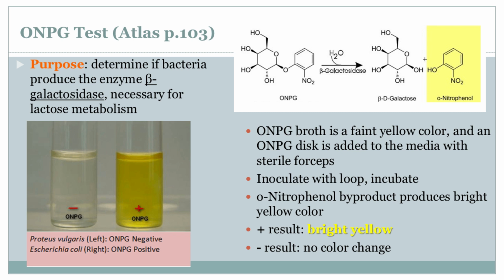So in today's deep dive, we're going all in on this ONPG test, how it helps scientists unlock these kinds of hidden secrets about how bacteria consume sugar. We're going to be looking at excerpts from onpgtest.pdf, which is a scientific document. We'll see how this test that seems so simple on the surface actually tells us a whole lot. So, in the simplest way you can, what is this ONPG test really telling us?